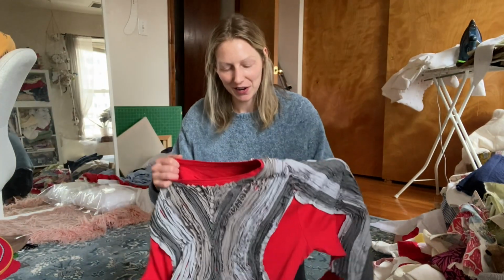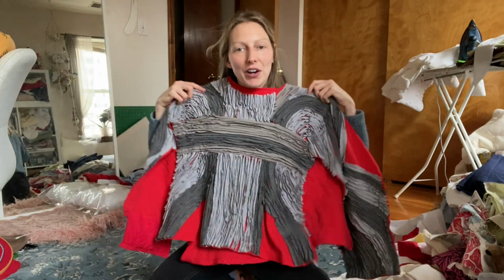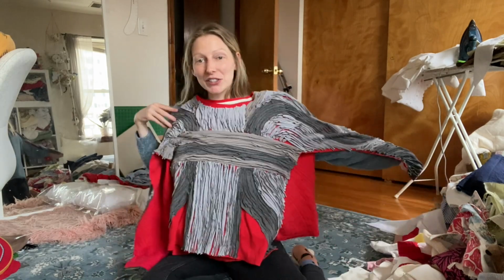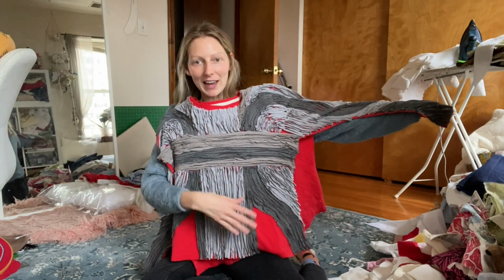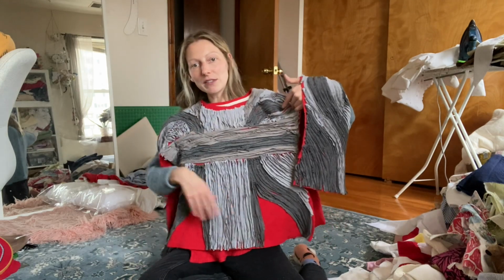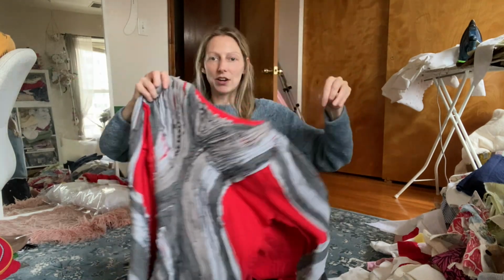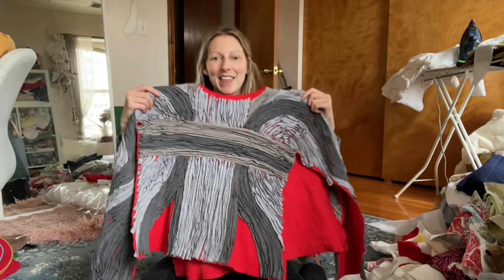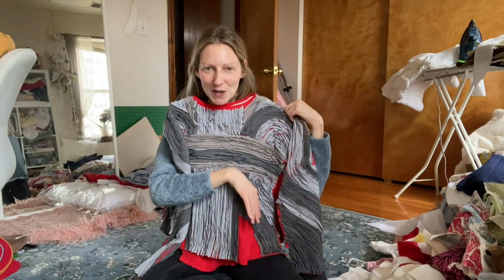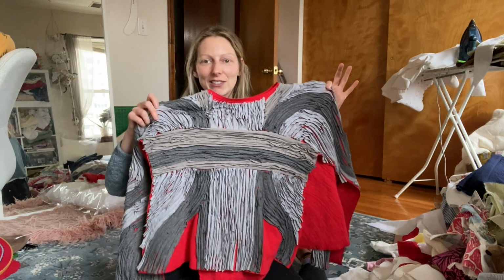It's 2 o'clock right now. I used up all of the gray strips of fabric. That's how far I've got with this shirt. So I think I am gonna, after all, use some black to fill in the gaps, and hopefully it ends up looking cool. It's just these triangle shapes that are on the front, and then the undersleeve on the back. The rest is all finished, so I just have a bit more sewing to do. And then I can stitch the side seam and underseam of the sleeve all together and see how this turned out.